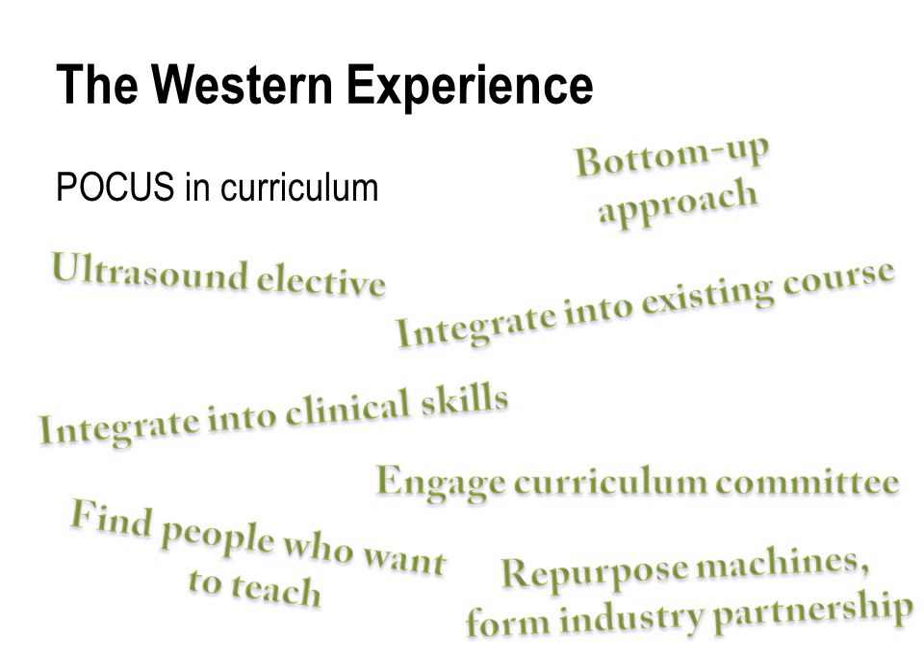One of the most important points to realize is that ultrasound enriches rather than competes for classroom or lab experience. As a result, introductory ultrasound training may occur through integration into existing core curricular activities such as anatomy and physiology, and there's also the option to integrate into existing clinical skills courses. The next step for us at Western is to begin engaging the curriculum committees and find people who want to teach this topic to medical students, and see if we can make progress on bringing POCUS to all medical students at the medical school.